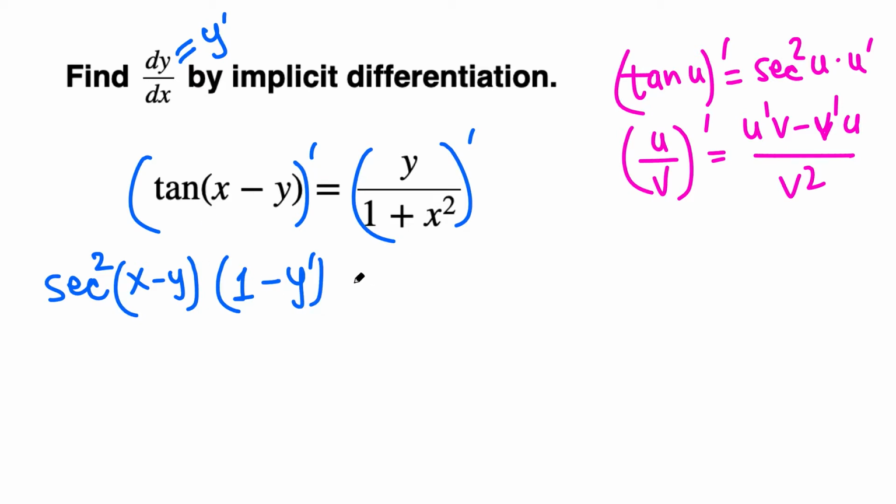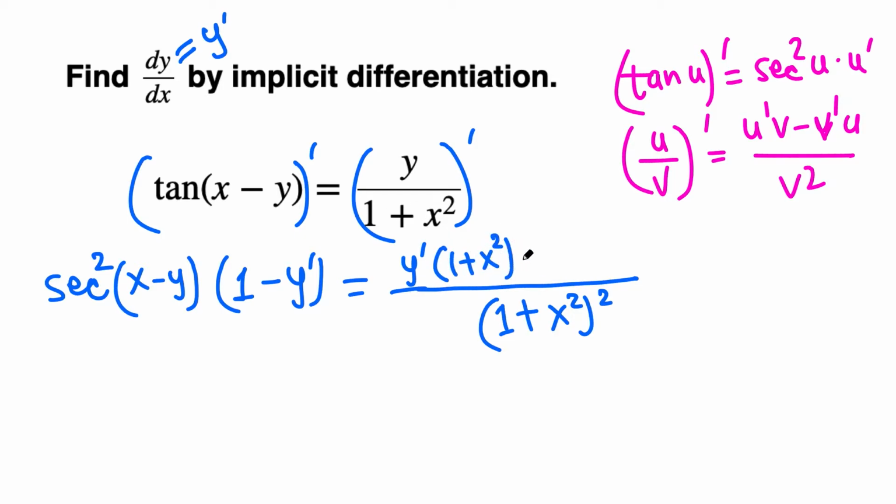So that is the left hand side. It is equal to, on the right we need to use the quotient rule. So on the bottom, always the bottom is squared. Now on the top, the derivative of top. The derivative of y is just y prime. That's what we are trying to find. U prime v means 1 plus x squared, minus the derivative of the bottom, that's 0 plus 2x, just 2x, times the top, which is y. Okay, we are done with the calculus, but the algebra is kind of not easy here.